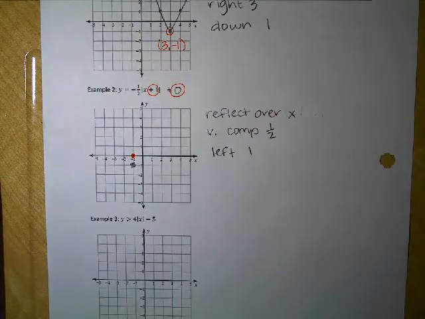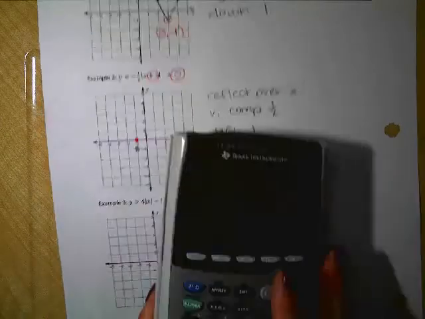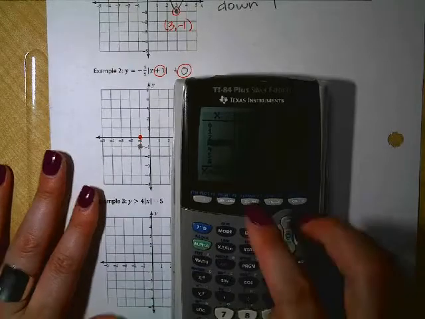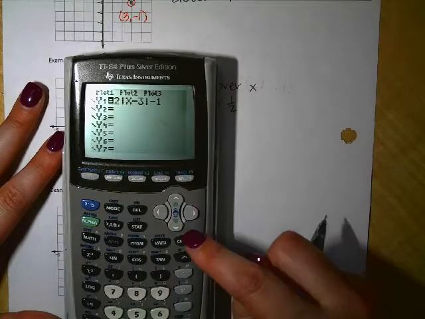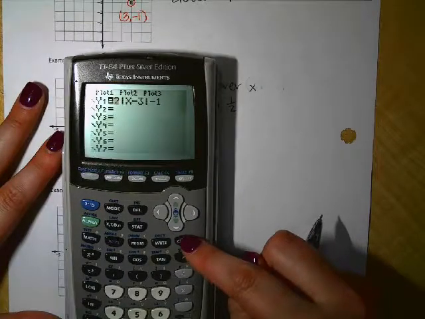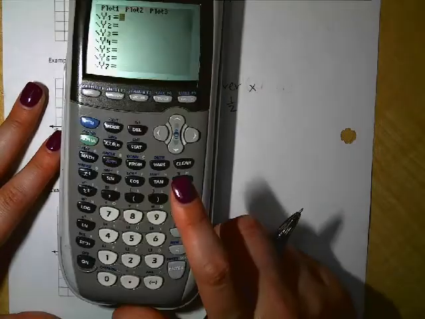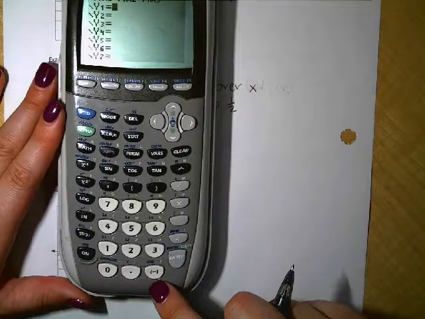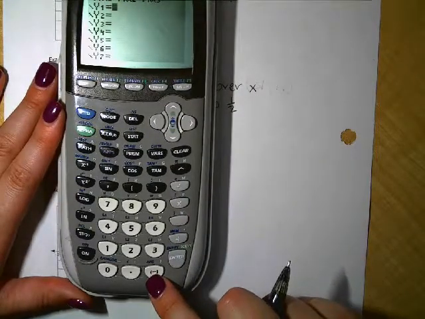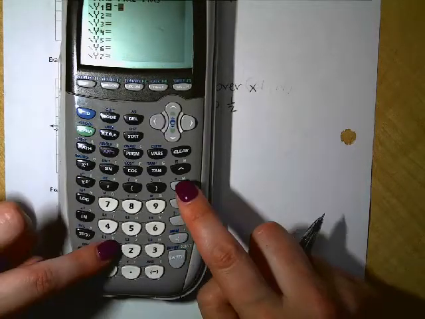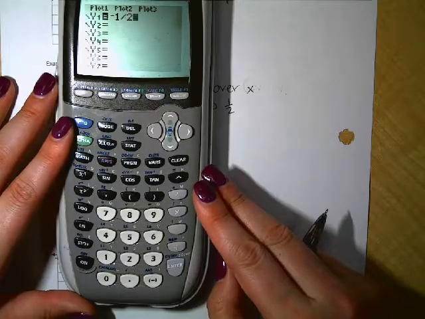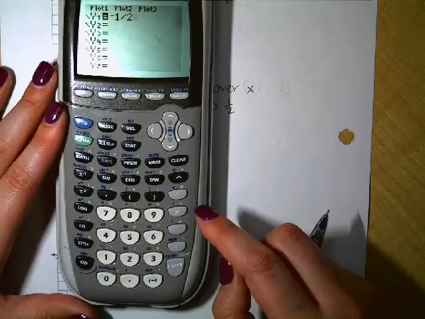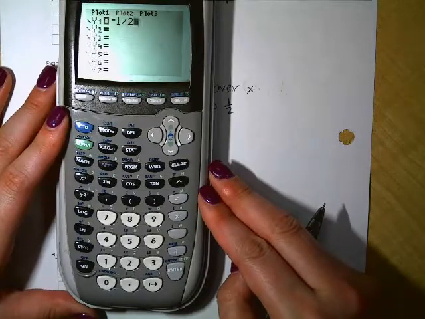Okay, so now we're going to go back to our calculators and we're going to graph this again. So hitting the y equals button. If you hit clear right here underneath the arrow, it will clear the whole thing. So you've got 2 minuses on your calculator. To do negative 1/2, you have to use this one down here or your calculator gets confused. So we're going to do negative, and then you'll do 1 divided by 2. So you don't have to type it in like a fraction. You can literally just type you're dividing something. 1 divided by 2.